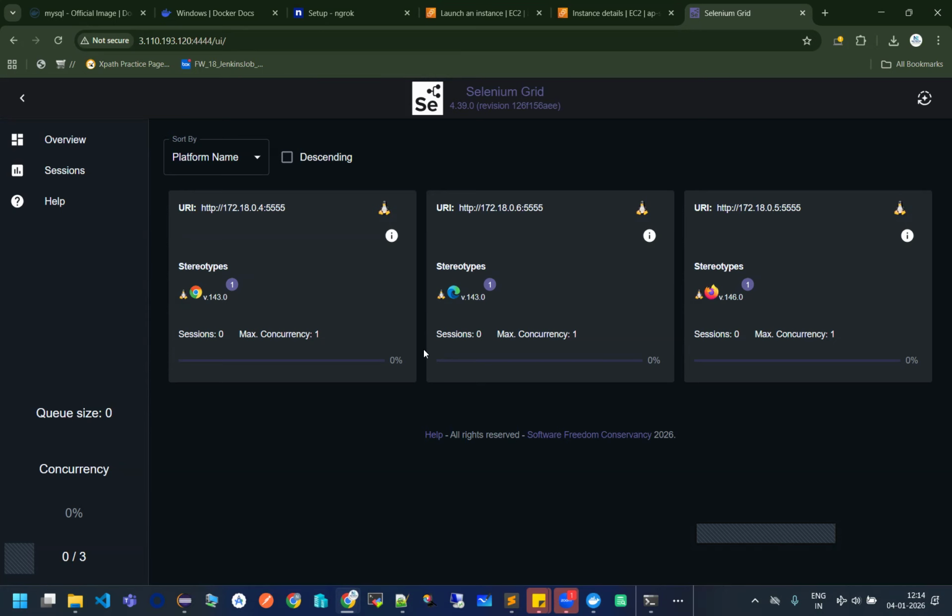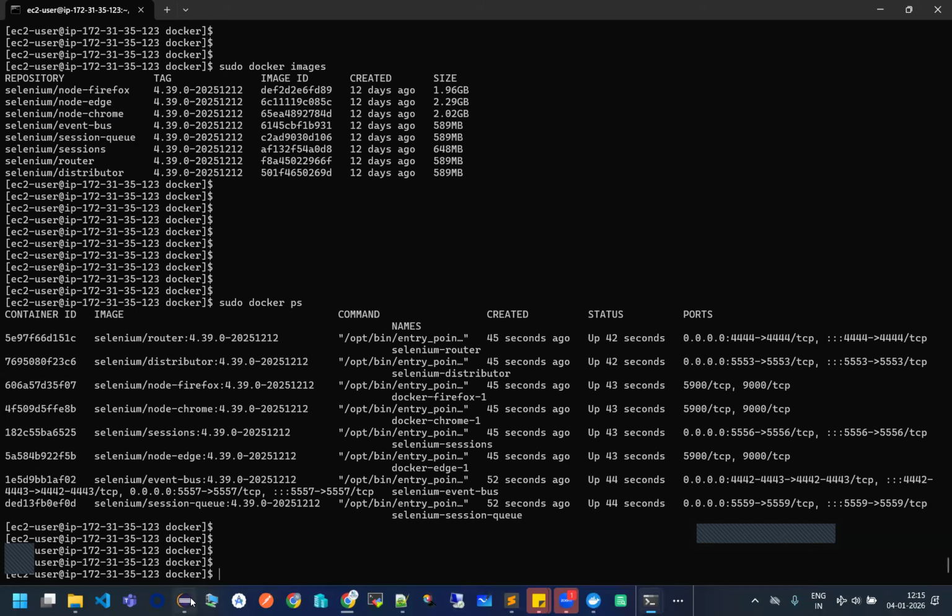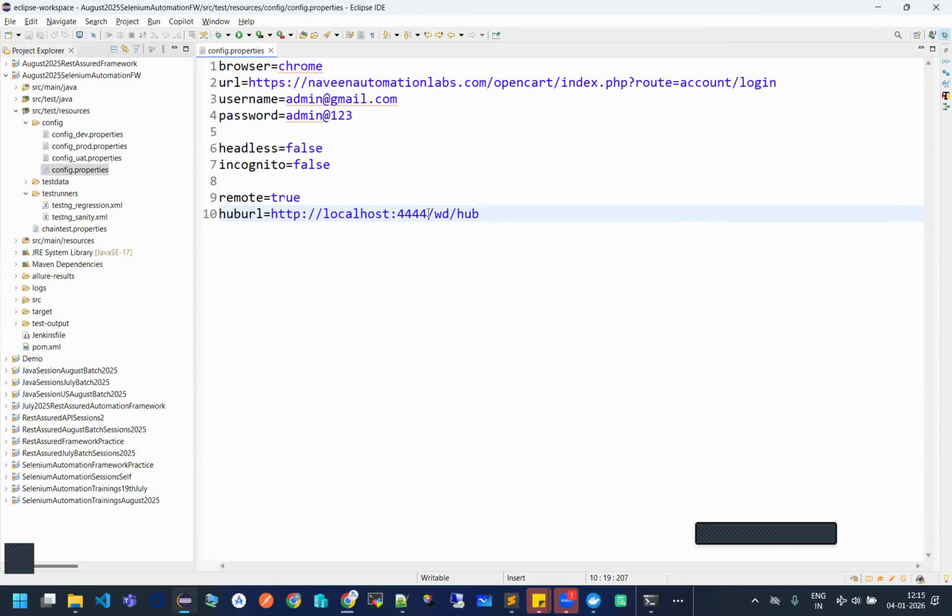Now the setup is almost done. What do we want now? We really want to run our test cases. What one change do you want? Do you really want to make some changes in the code? No. Only one thing has to be changed, that is the IP, and the port remains the same. So I'll just copy it from here. And where should I go? In the config.properties file, and paste it. Yes, paste it here, Control V. I don't need the UI here.